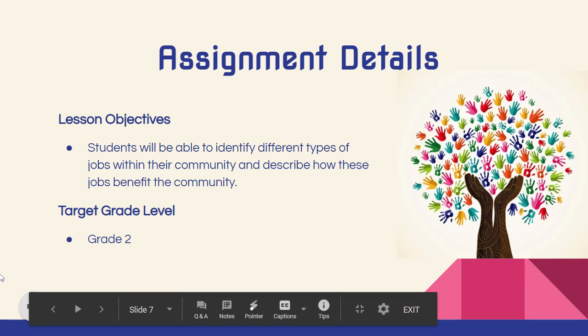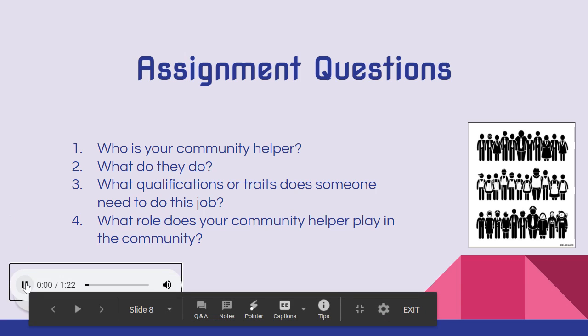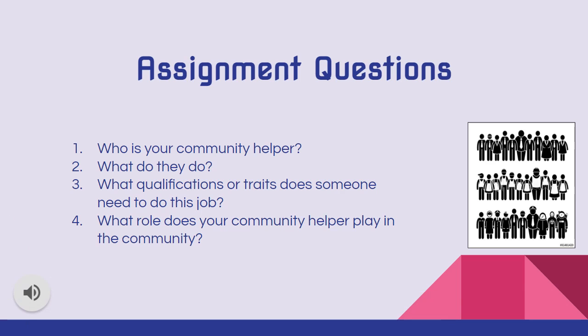After this lesson, students will be able to identify different types of jobs within their community and describe how these jobs benefit the community. Within the assignment, students will be given a project organizer or a questionnaire sheet to help guide them through answering the main questions needed in this assignment.